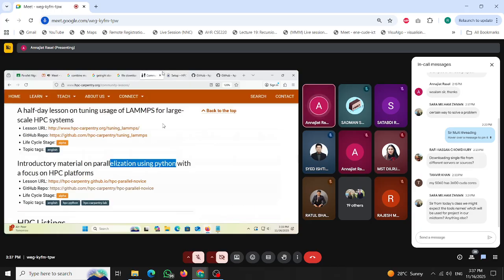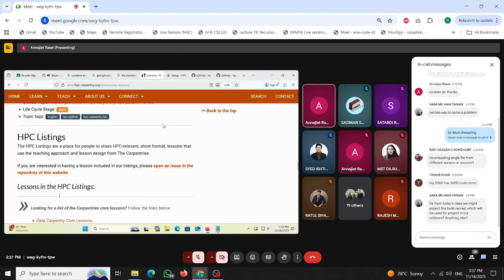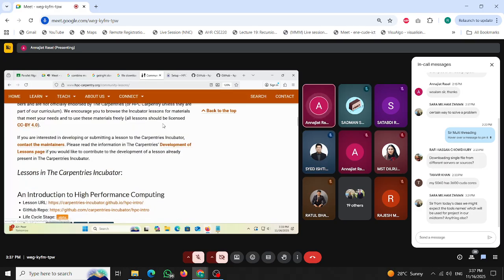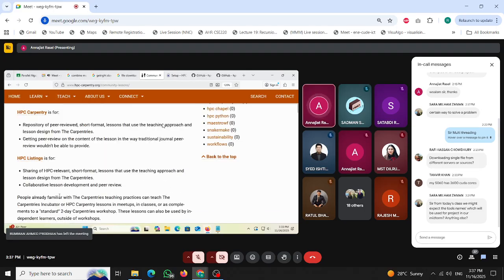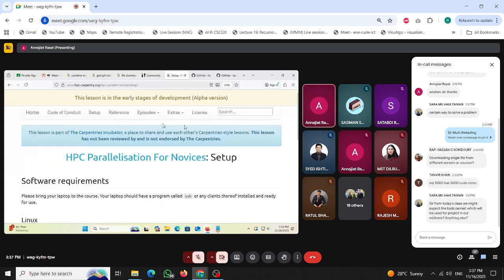So go through the different tutorials there. If it's too much for you, start with HPC. We have discontinued one, that is HPC shells. Instead of that, we use software carpentry shells, so that is listed at the top of it.